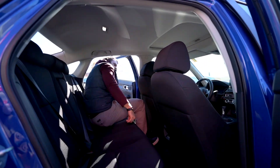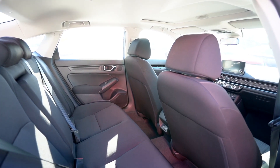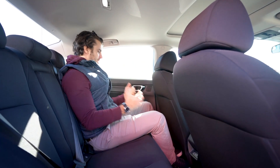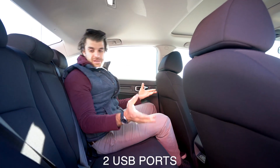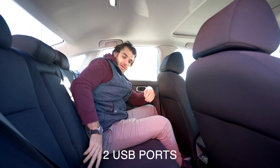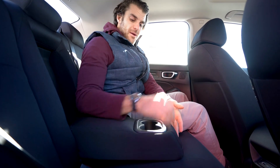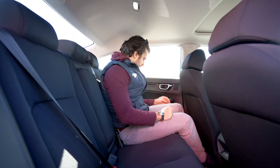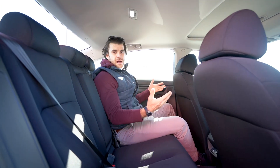I'm surprised by the nice light interior and especially the back seat — there's a surprising amount of room back here. I've got a lot of knee space, two USB ports to charge phones, and seating for three passengers. You can use the center armrest with two cup holders, and there's a cup holder in each door as well. I had no complaints about the rear seat.